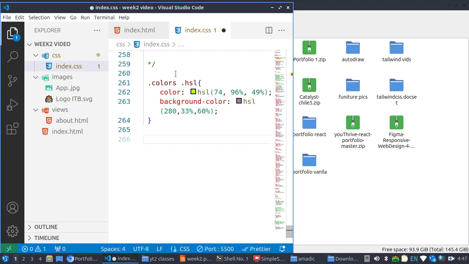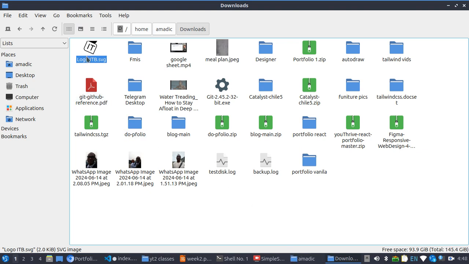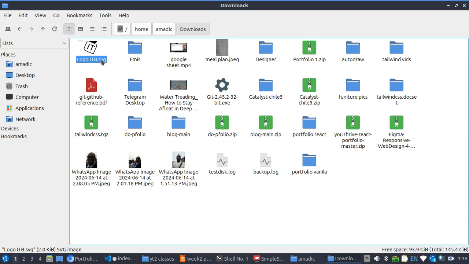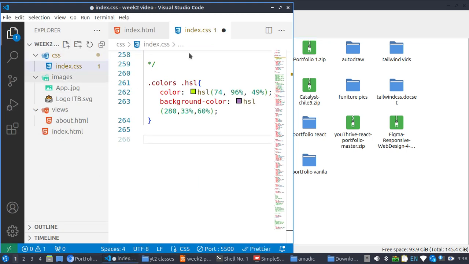So that is how you get your asset. Now there are some images that you want to get. It will not come as a single file like this. It will come as a zip file, depending on how they added it to Figma. So you have to unzip it, look for the actual image, then drag it to your image folder, just like I did here. So that is the step you use.